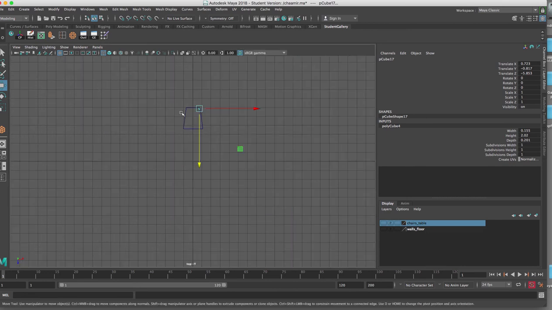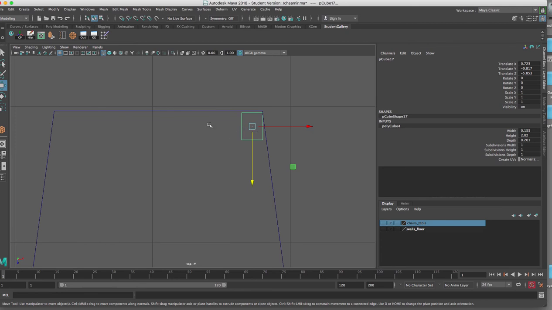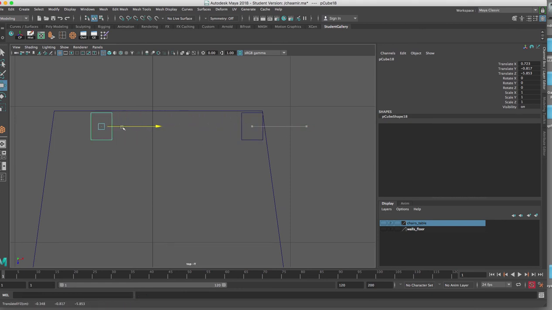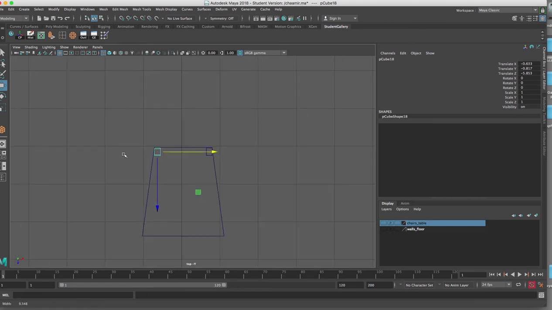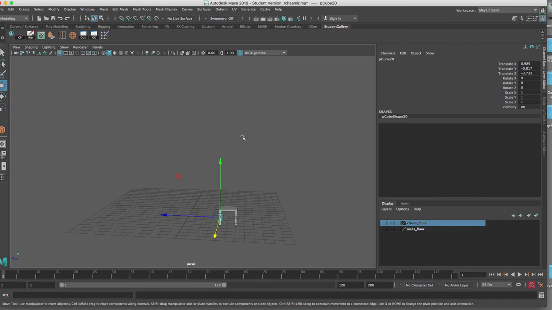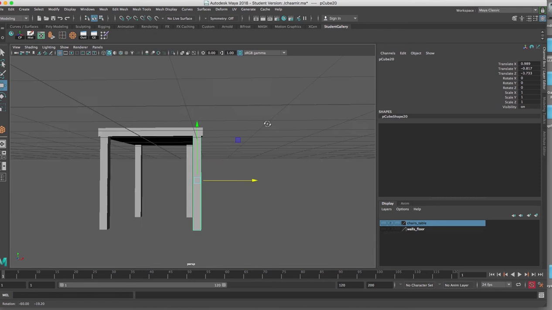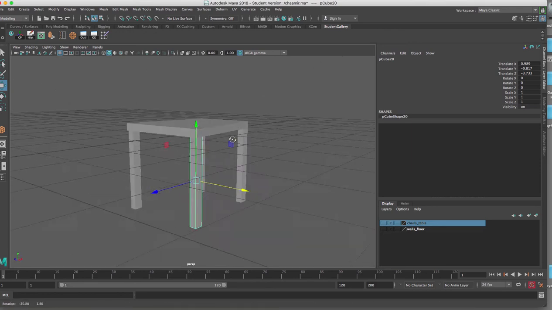I'm going to go to the top view, and I'm going to hit F on the keyboard with the leg selected. And I'm going to duplicate one and drag it across to the other. So I'll hit Command D, and then I'll drag the duplicate across. I need 2 more in the front. I'll hit Command D, drag it down, place it where I think it would be appropriate, hit Command D once again, drag to the right. I'm going to go to my perspective view to see what I have. I'll hit F on the keyboard with one of the legs selected, takes me right into what I have so far. And you can see that we've created those 4 legs.